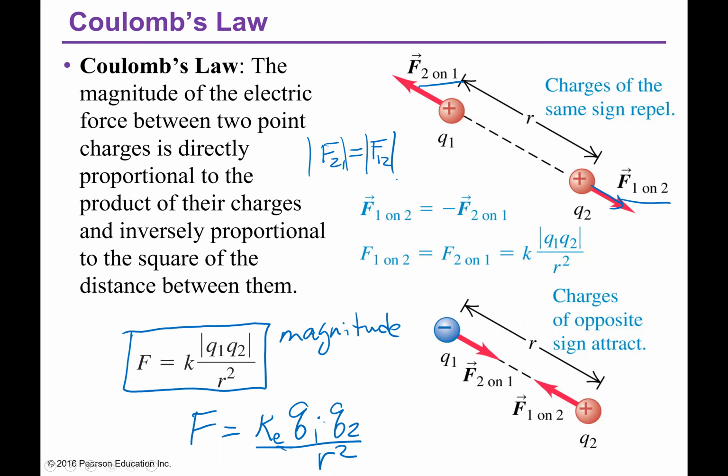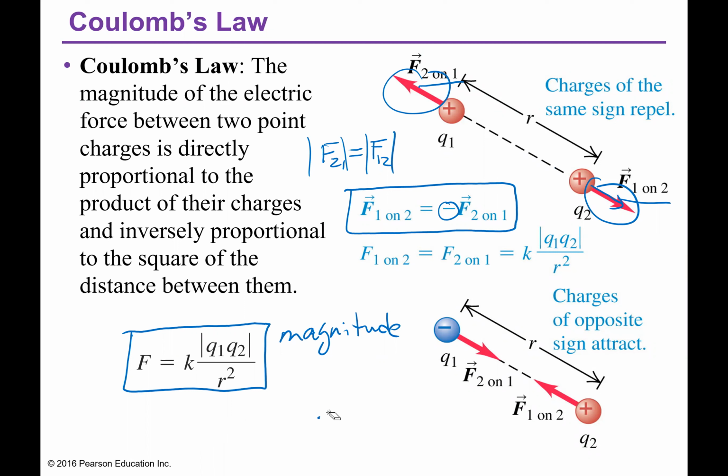But you can see they are in opposite directions. So if I put it in vector format, I can say that as vectors they have the same magnitude, but that negative means they're in opposite directions. And you're always going to get that. Here, the force on 1 is in this direction because it's repelled by Q2, and the force on 2 is in this direction because 2 is repelled. Those two forces are in opposite directions. They have the same magnitude, and I can use this equation to calculate the magnitude between those charges, but they have opposite directions.